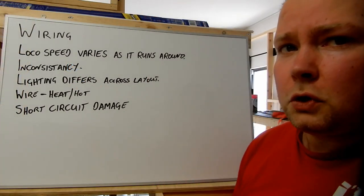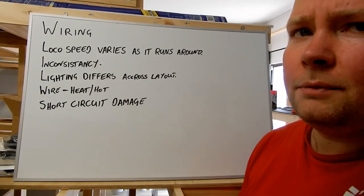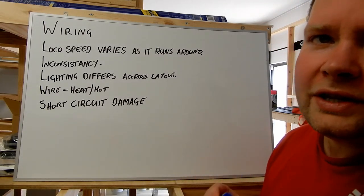Okay, so we're going to talk about wiring now, and obviously what our goals are when it comes to actual wiring. Now, one of the things that we need to take a look at is, what is our actual goal?